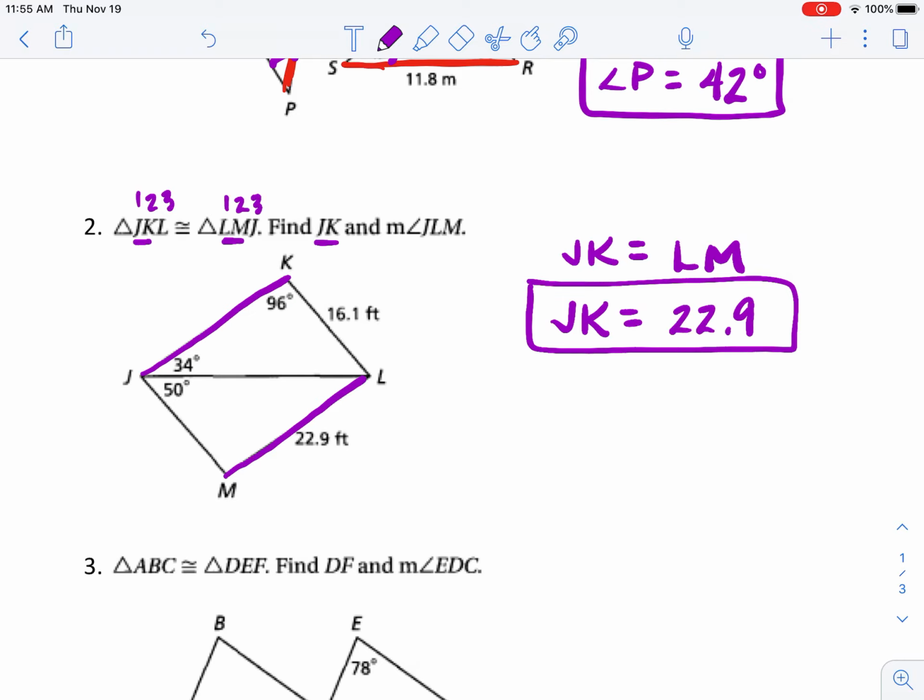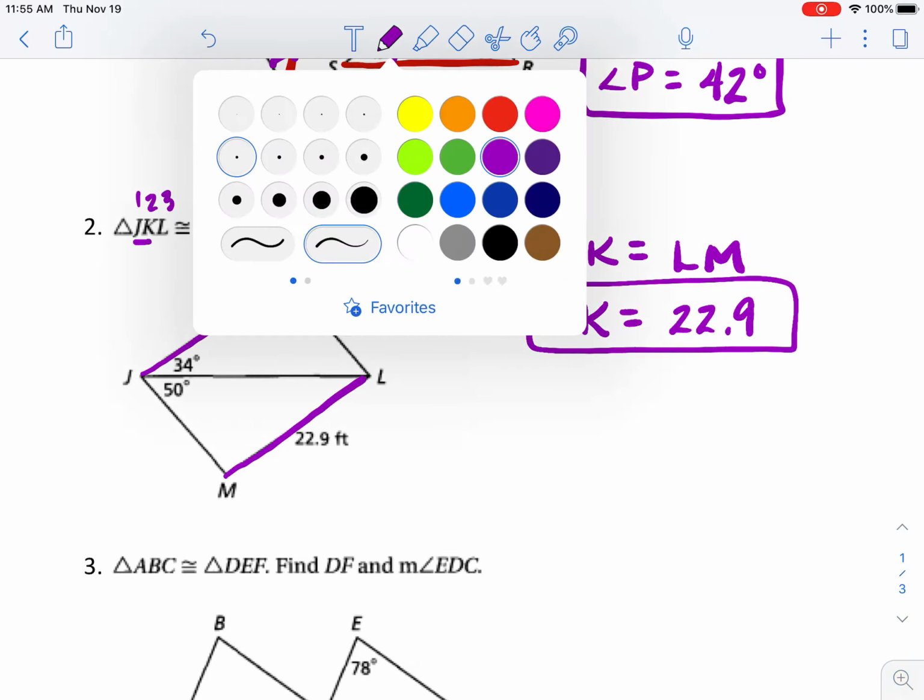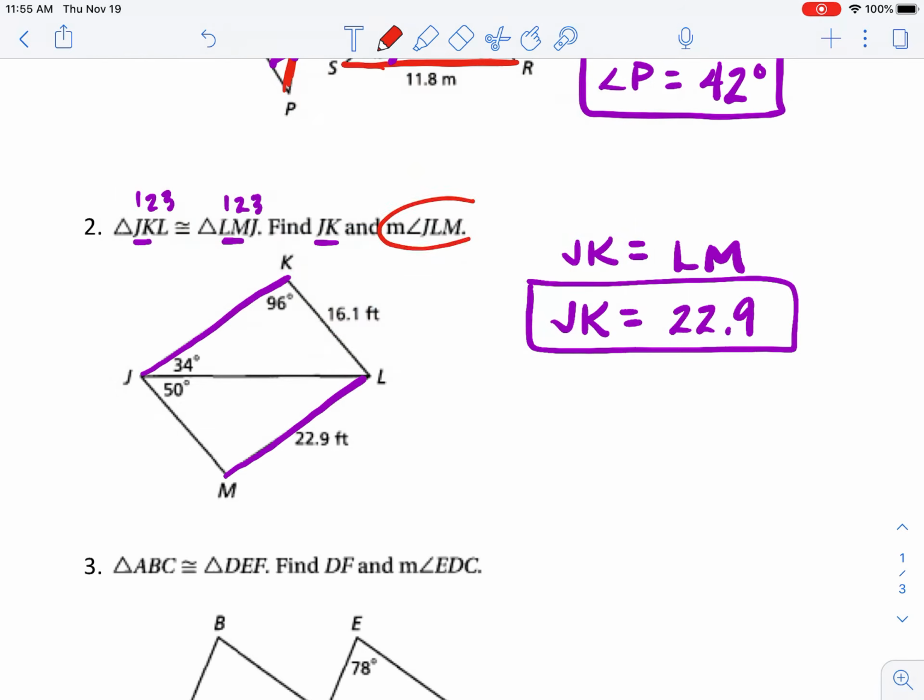All right, I said this one was a little trickier, and that's because of the way they are talking about the angle. Remember, sometimes we do use 3 letters. And so it says the measure of JLM. So let me get this purple off this triangle, and let's highlight JLM in red. So if I highlight JLM, this is the angle they want you to find right there. So I'm trying to find the measure of angle JLM. I have to figure out what is it equal to.